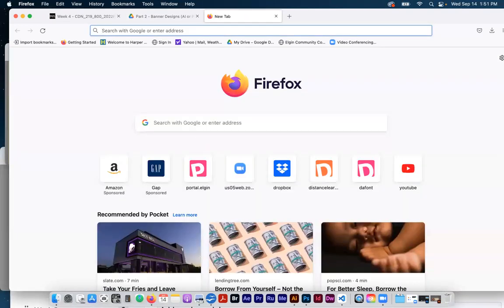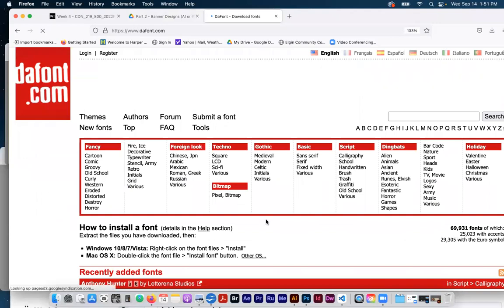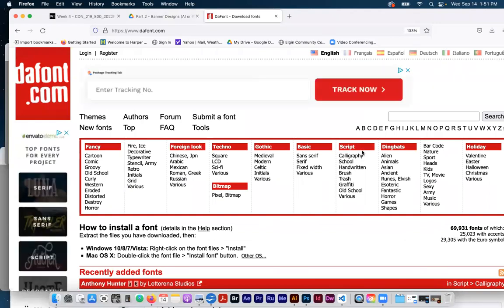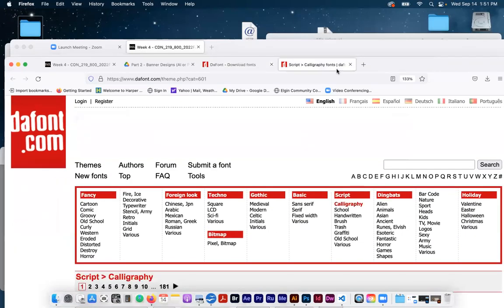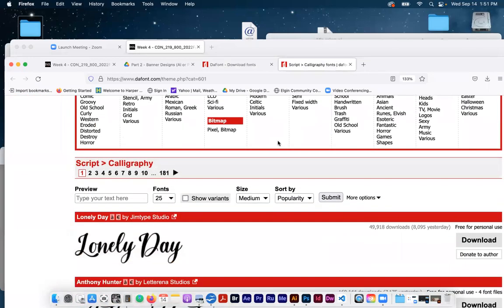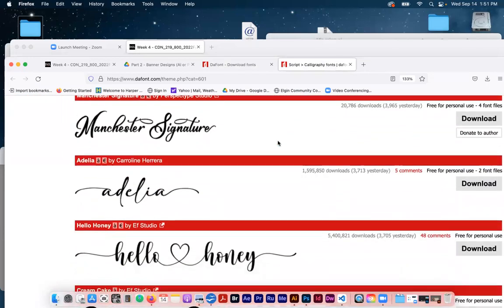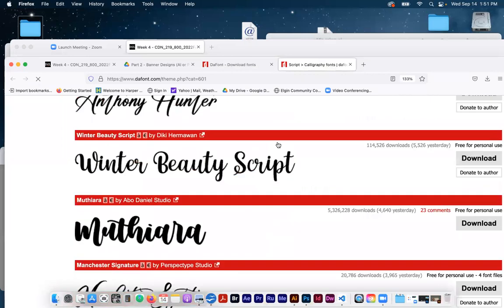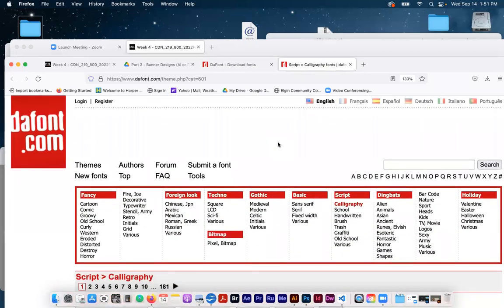They have a whole category here of these types of typefaces. If you go to the calligraphy section, you'll find some good ones. The cool thing about this site, actually, no, I don't want the calligraphy. I want, what do they call it? Let's see. There, Gothic. There's actually a few of these. There's a modern, there's a Celtic.